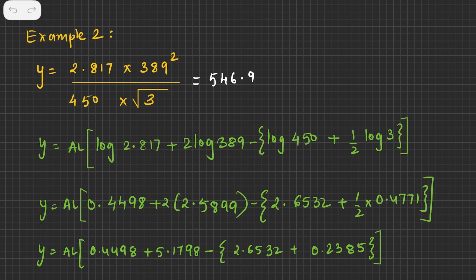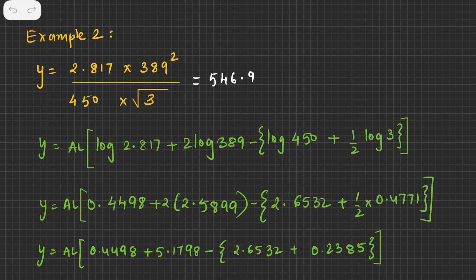Now this is my personal suggestion: in case there is more than one term, like here, there are two terms, use a curly bracket, because there is a chance that you may not change the second sign. That's all to conclude here. Then log of 450, wherever there is a multiplication sign, put a plus sign. Now this is a 2 over here, so when it goes to the power, it becomes half, and with the property of log, I can bring that half ahead. So this half has come ahead.